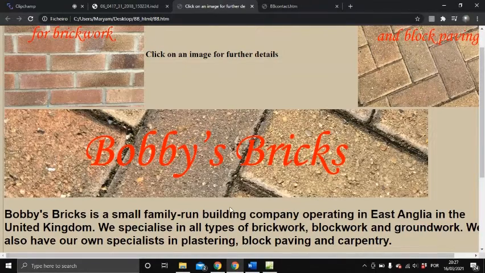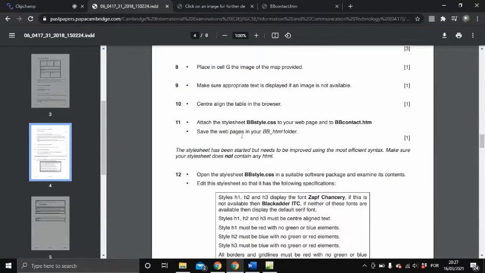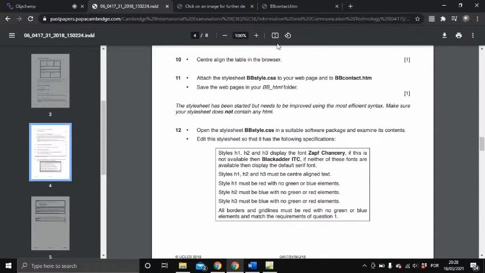Next it says the style sheet has been started but needs improving using the most efficient syntax. Make sure your style sheet does not contain any HTML. Open the style sheet BB style CSS in a suitable software package and examine its contents. Edit the style sheet so that it has the following specifications.